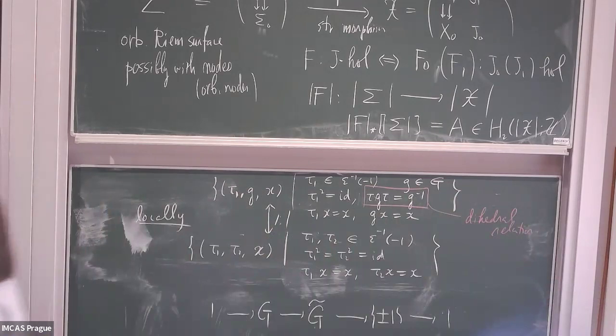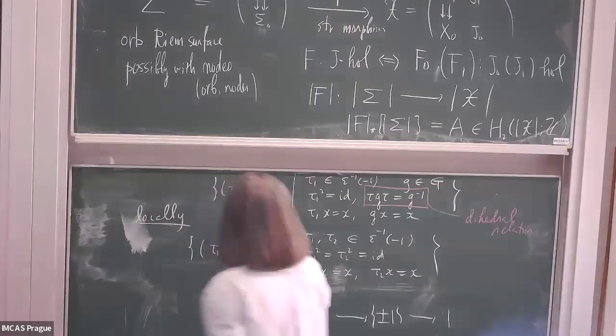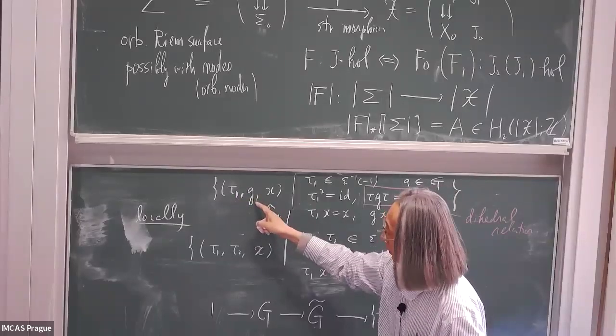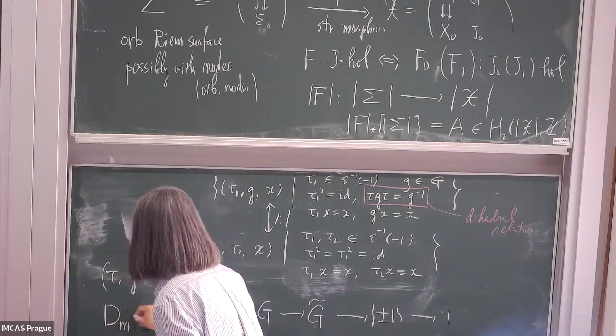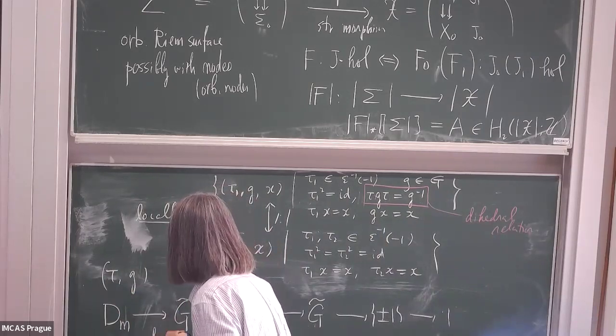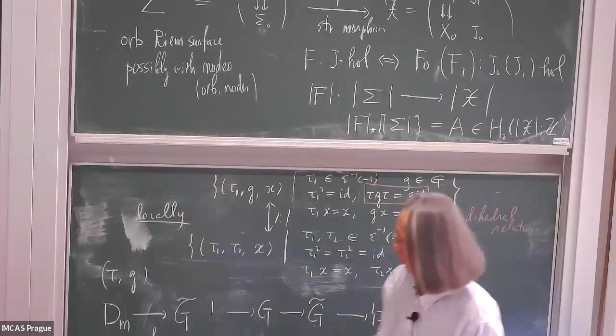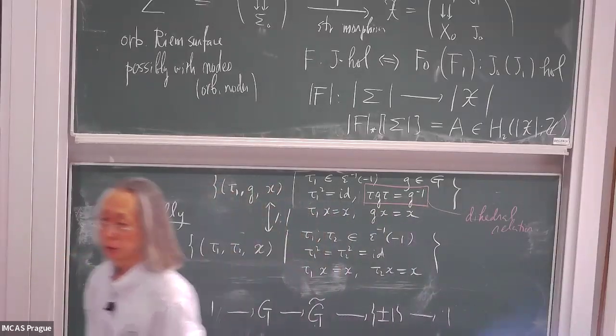So locally, this one is actually this. When I talk about this, in this case it corresponds to a homomorphism from a cyclic group to G. So in this case, this is not a cyclic group going to G. So this is the data here. But here, I have this pair, and this actually gives me a homomorphism like this. So that time it was a cyclic group, but here it is the dihedral group.